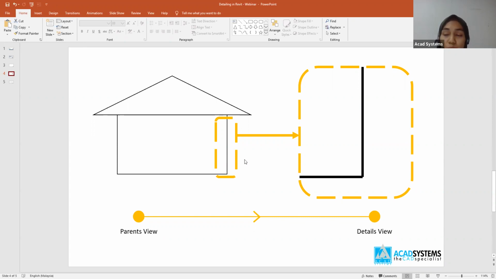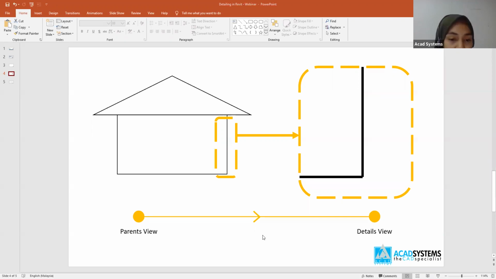Note that when we want to do the callout, we can do it on the plan, on the section, or even on the elevation view. It will show us an enlarged version of part of the parent view, and can also provide much more information or details about that specific part of the building model. So this is the rough overview of it. Now let us go to Revit and see how it looks in Revit.